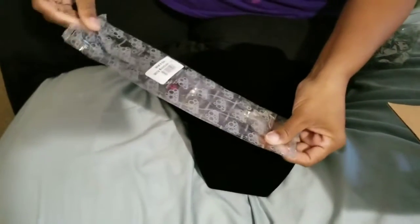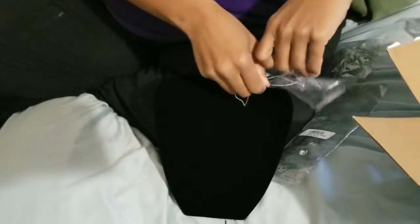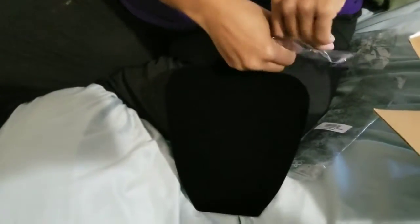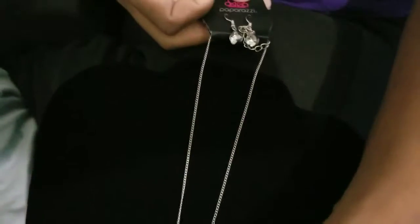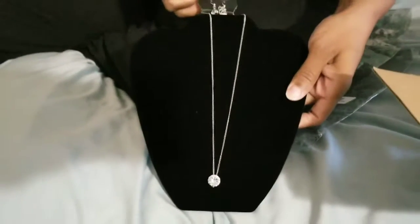Our next necklace is What A Glam White Blockbuster. This is one of our Blockbuster pieces. If you're looking for a nice, simple, elegant piece, I've actually already sold 3 of these. So these sell very often. It's silver. You see it has the bling at the bottom with the bling earrings. It is a nice, delicate piece. So if you like delicate pieces, this would be perfect for you.